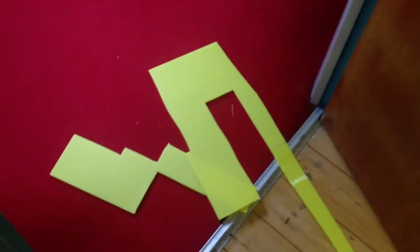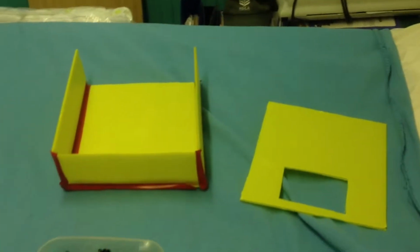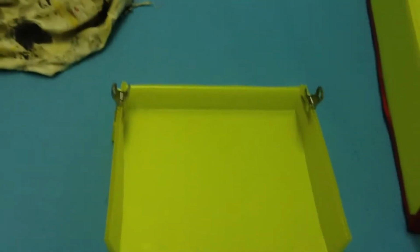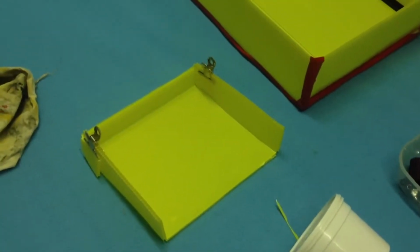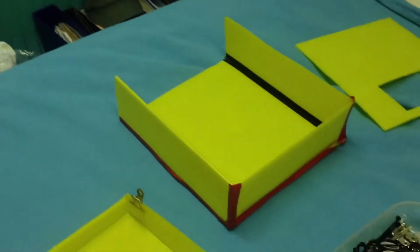But the only piece of Coroplast I have left are these, and that's not much to make another one. So this is what I'm left with, and you know, I may be able to do this. I remember making this. This is a little demonstration I made. I did it for a YouTube video on Coroplast, cut and scoring. I did this and used it with super glue, just to show you how you could make a guinea pig cage, like one side of it, and that's what it came out like. So that's what I wanted it to do, but I got this. So, but anyway, yeah, I got this.